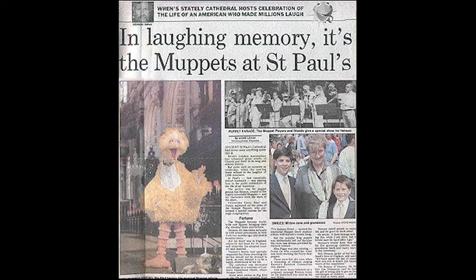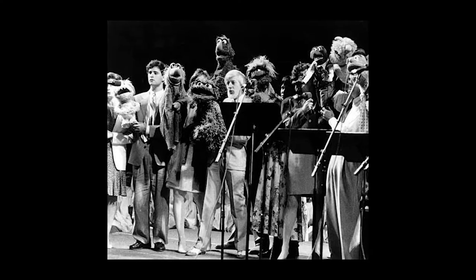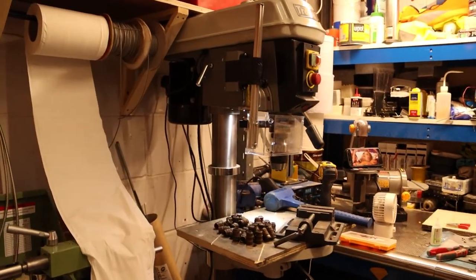They stored everything — they paid for a temperature-controlled storage unit and kept all the stuff going back to Dark Crystal. I remember because we got it all out when Jim Henson died and we did a memorial service for him — everything was brought out. Then I went back to special effects, then I went to RTEM as a supervisor for quite a few years, and then I set up a special effects company down the road called Anarchy. I retired from that a couple of years ago and just concentrate on Bob's Bits now.